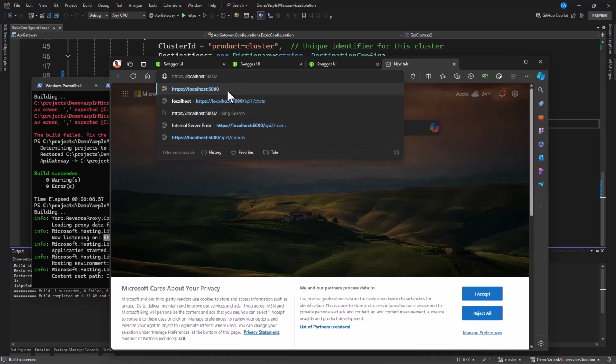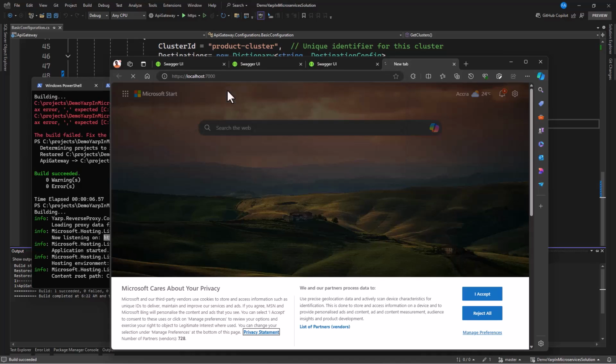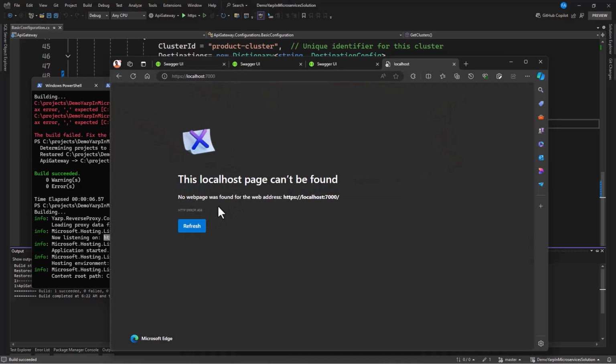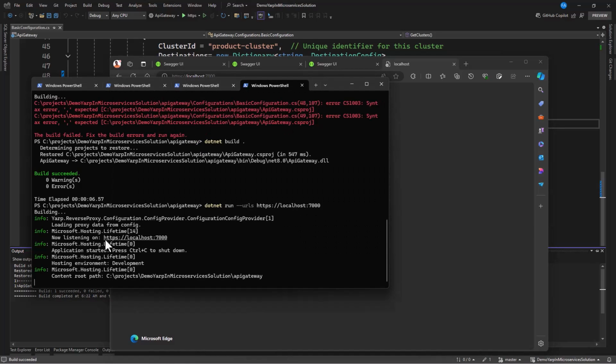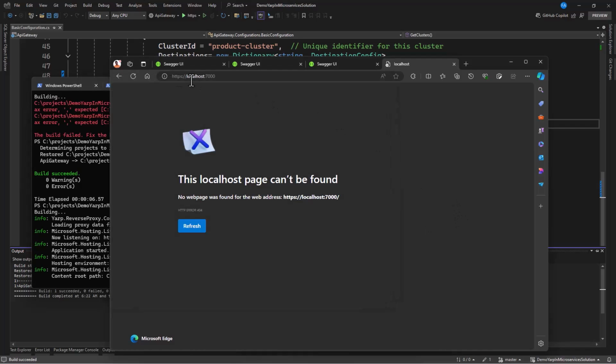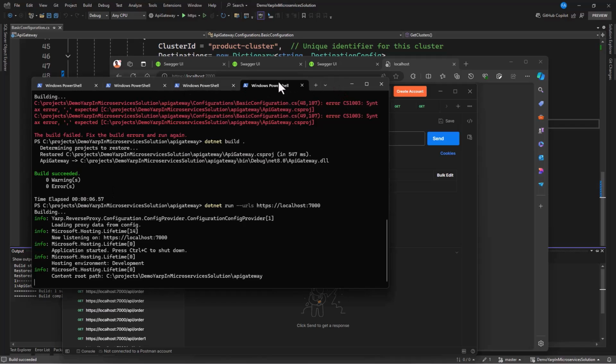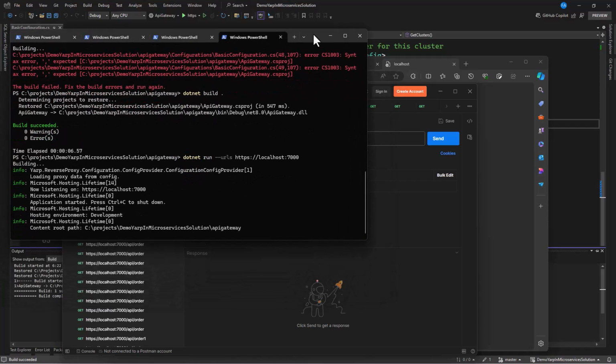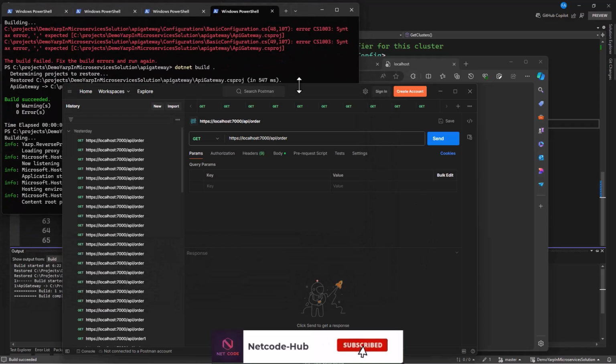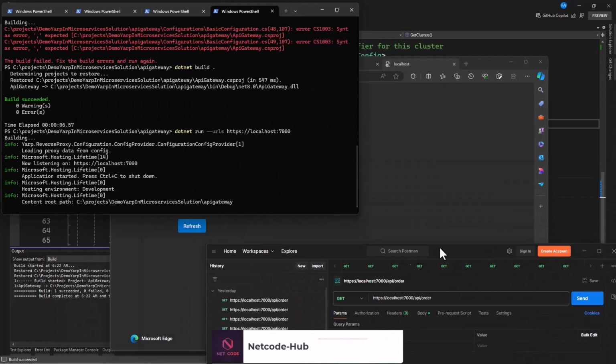And this is running on the port of 7000. So when this runs, we see nothing. Yes, but it's running because we have the port in here. That is 7000, and that is exactly what we have. So this is running. Now let's use our Postman to check this out. Okay. Now before we check, we have to make sure our console is here because that is what you're going to see. Which port the load is balancing to. So let me put this one here.